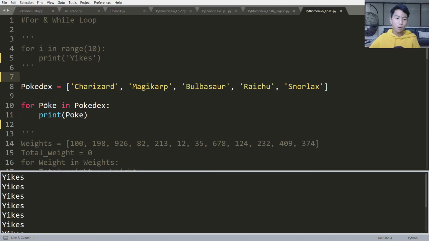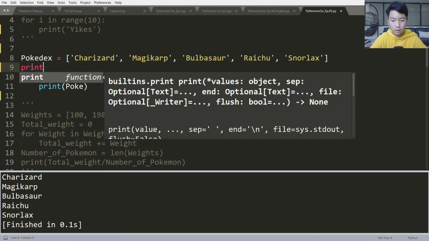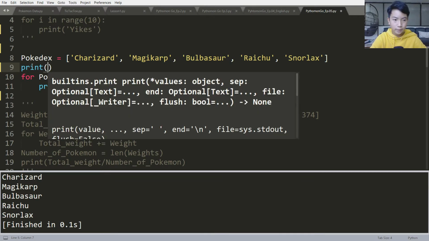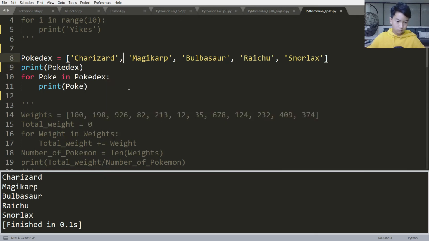So now let's try this, and you can see that the Pokemon's names are aligned from top to bottom in vertical order. If you were to just do print Pokédex, let's see the difference.